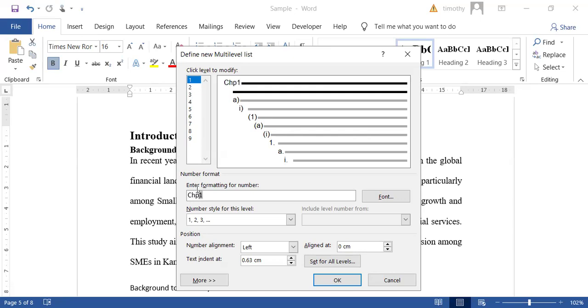I wanted to have the word chapter 1, chapter 2, then the name of that particular chapter. Then when you scroll down, you see that there are some things that we might need to change. For example, where do you want it to be aligned? Do you want it to be there? That would mean you have it as 0. If you want it to push forward a bit, you indent inwards, like the word chapter, instead of starting from just there, it begins from inside. That is where we're going to make those adjustments.